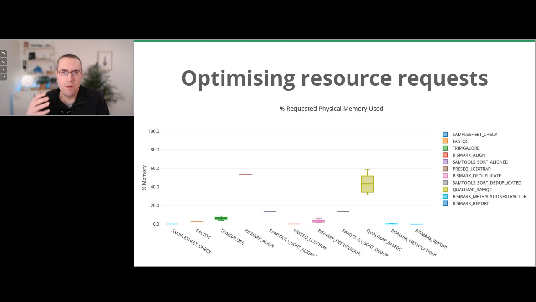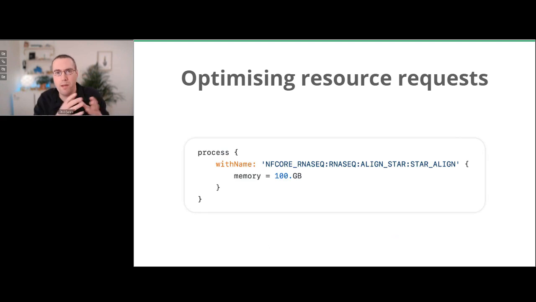And the beauty of Nextflow really is that the pipeline code and logic is separate from the configuration files. And so with any Nextflow pipeline, including the nf-core ones, you can build your custom config files and overwrite all those defaults very easily and have quite complex and kind of elegant syntax for doing that. A minimal example here is a config file which says, looking for a process with this specific name, I want to allocate it 100 gigs of memory.